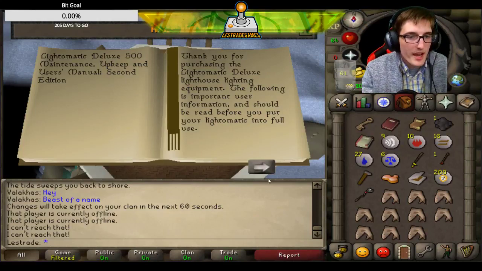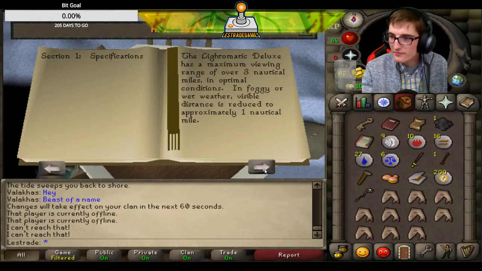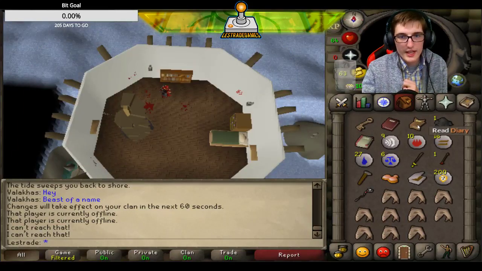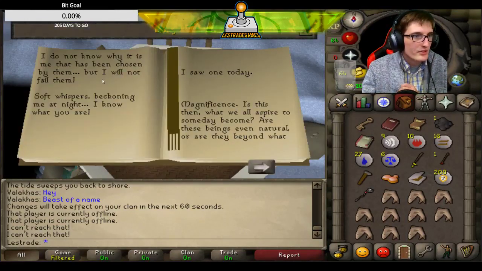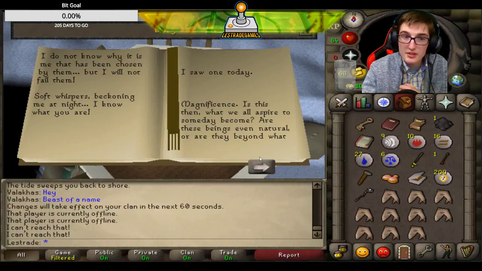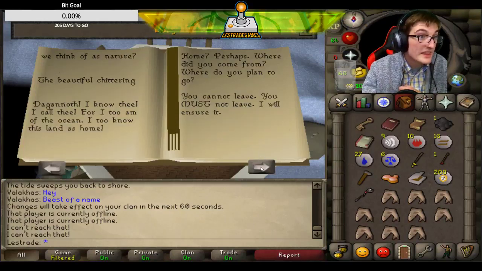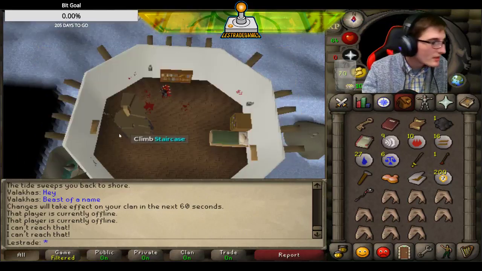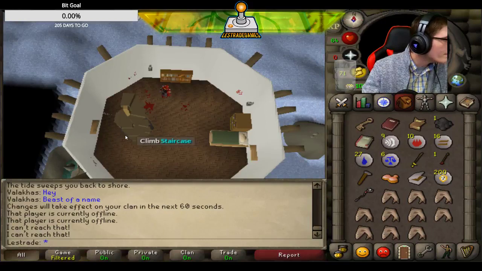Anyway, lighthouse manual. We gotta flip through it here, so I did. And then I gotta read this diary. Dear diary, magnificence. Is this then what we all aspire to someday become? Are these beings even natural, or are they beyond what we think of nature? Ooh, so enticing. Anyway, we'll skip that.